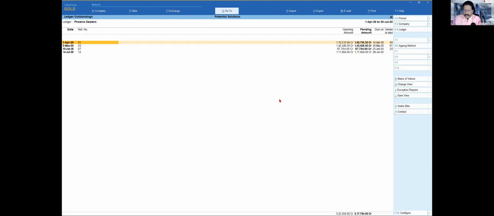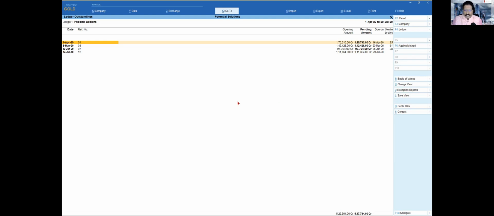So this is my sundry creditors ledger, and these are the bills which are pending, which I'm supposed to make payment. Again, if you see, there are three bills which are overdue, which I did not make payment. Right now, the moment I see this, I'm seeing what is the amount that is outstanding, which I'm supposed to pay. So I'm seeing these three bills are pending. So let me just clear off the first two bills, that is 165,790 and 142,469, right?